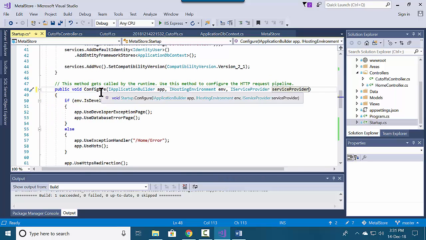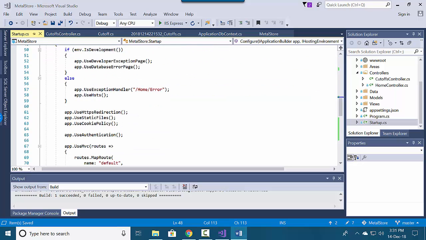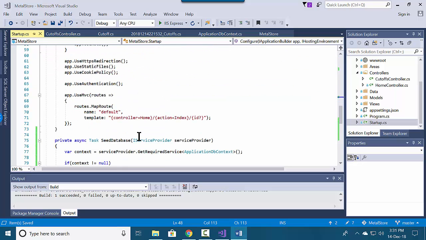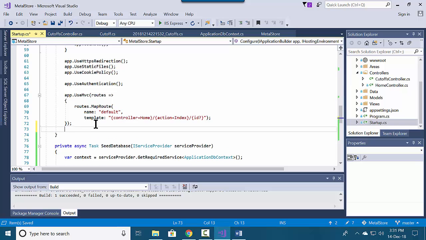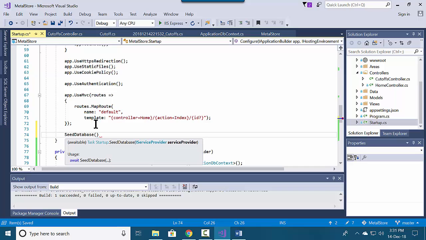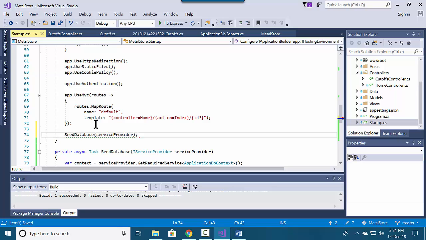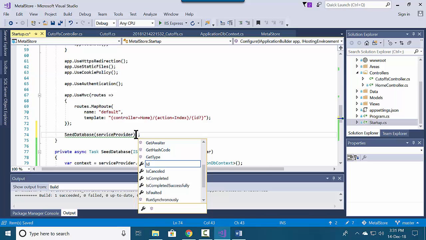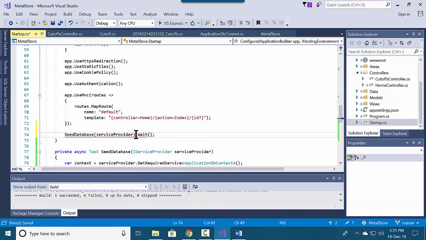So we're injecting a service provider into our Configure method because we're going to then use that down below after we do everything else. We're going to call our seed database method and pass in this service provider that we had injected.